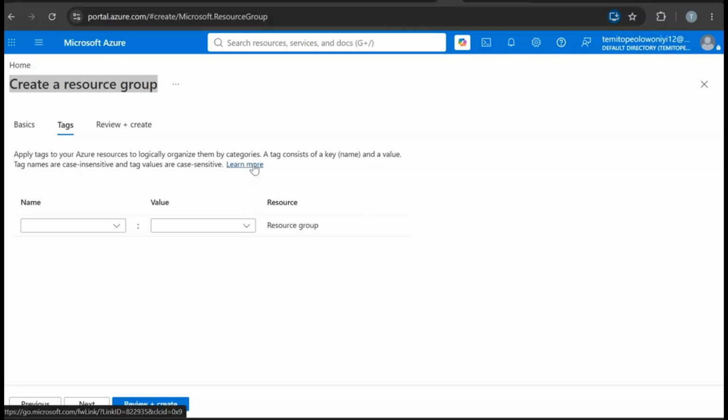Instead of writing on the box itself, you stick a label on it saying, okay, this is payroll for project, the value being payroll and the name being project. So everyone knows what that tag is for or what the box belongs to. So why do companies use tags? Imagine a company has like 500 virtual machines, 200 storage accounts, 150 databases, 100 resource groups. How does finance know how much money the HR department spent this month, right? Without tags, it is impossible, but with tags, Azure can group resources together.